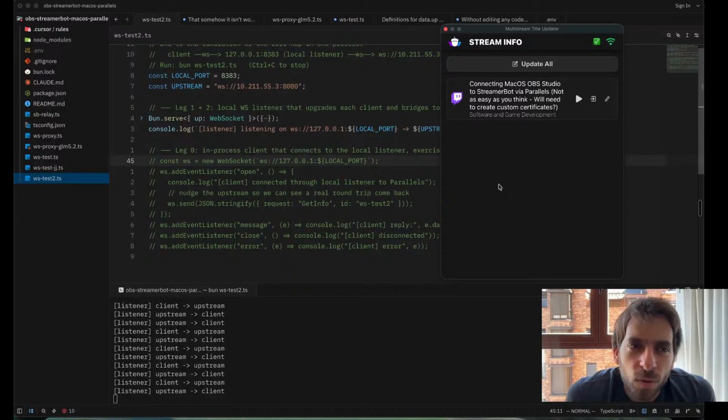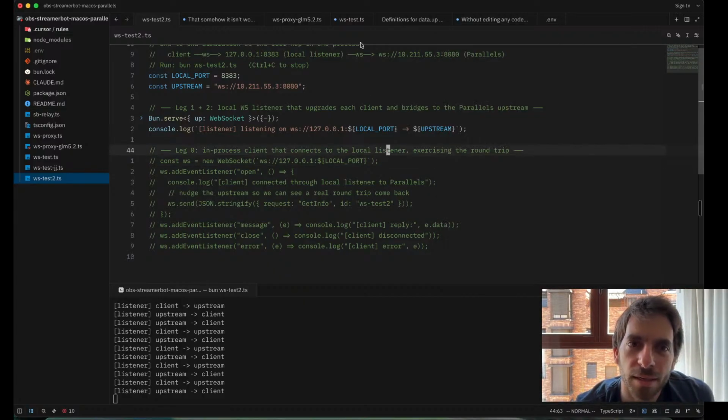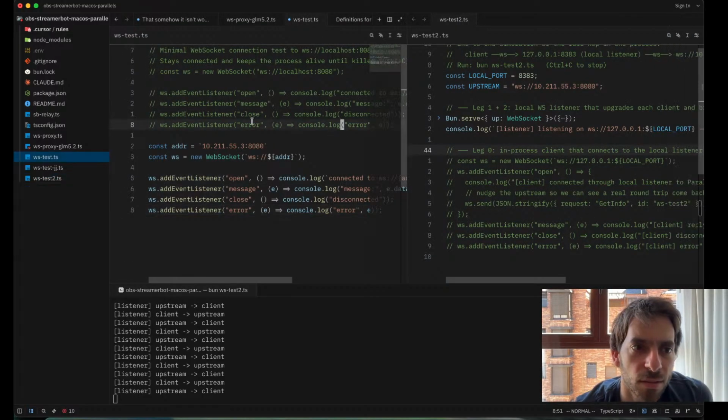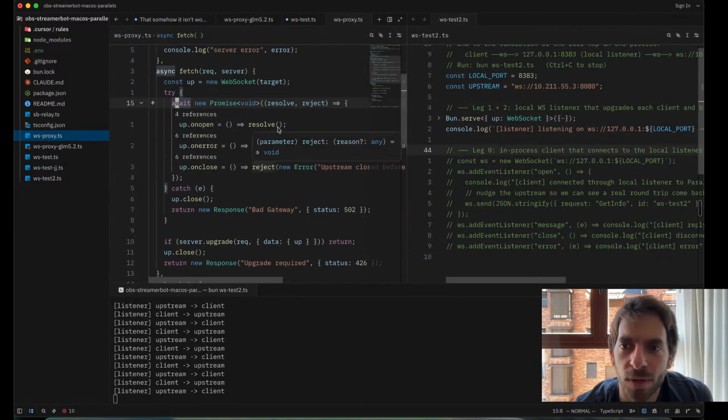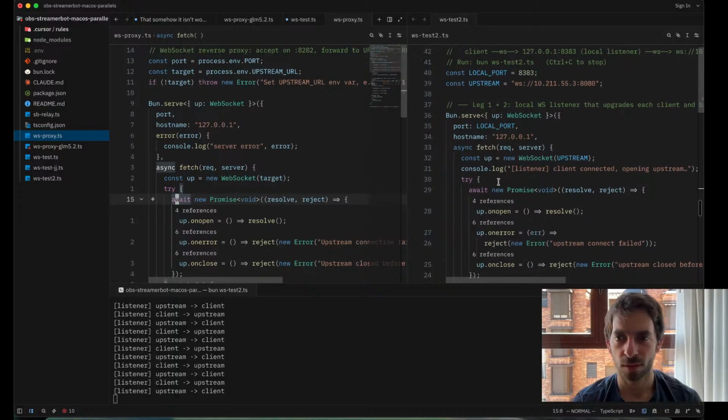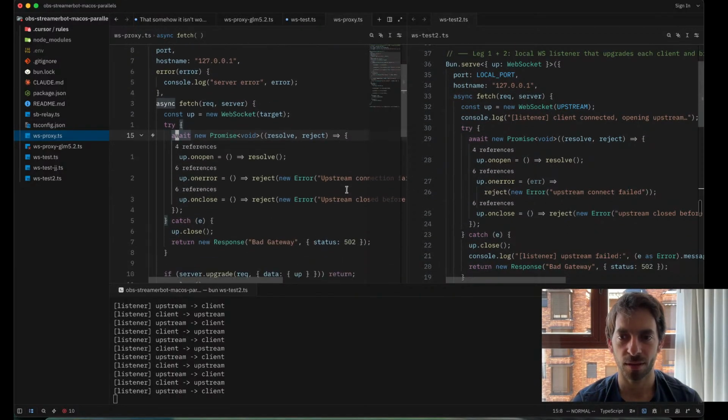Why wasn't it working? Well, we gotta understand this. I need to understand why the WS proxy didn't work. But this is the same code. Dude, it's the same thing.